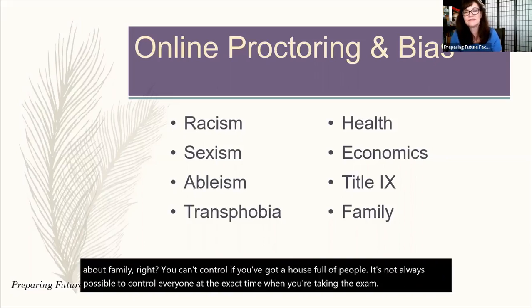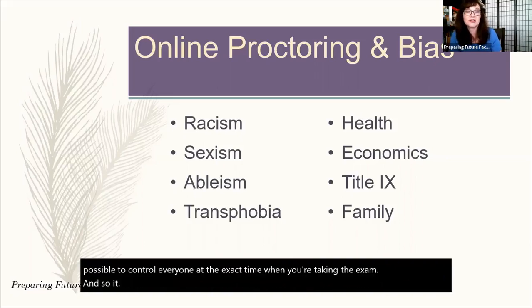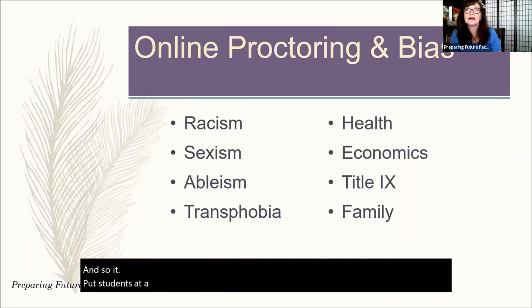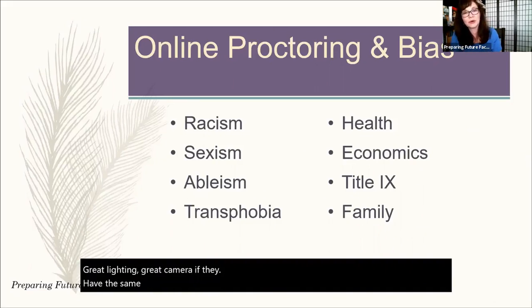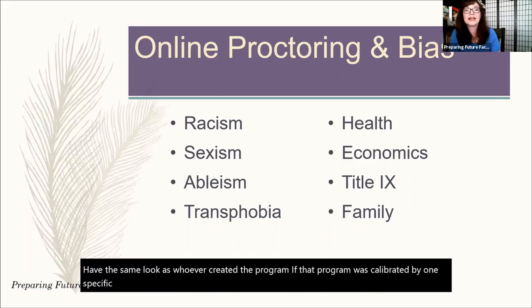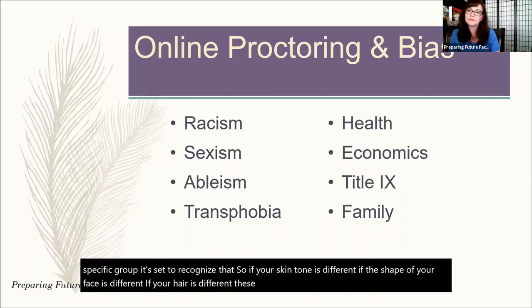And so it puts students at a disadvantage if they don't have great lighting, a great camera, or if they don't have the same look as whoever created the program. If that program was calibrated by one specific group, it's set to recognize that. So if your skin tone is different, if the shape of your face is different, if your hair is different, these could all present problems.